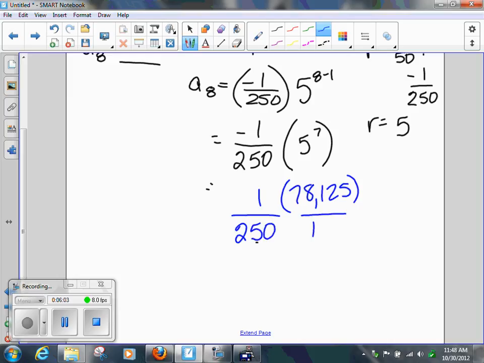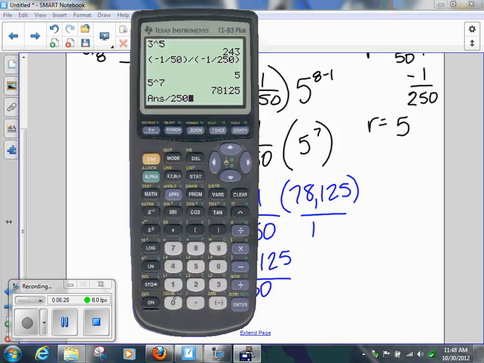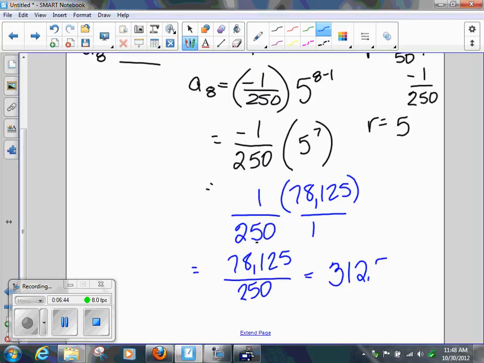Now, here's my suggestion. Put it in your calculator: 78,125 divided by 250. You don't have to enter 1/250ths times 78,125, but when you do that, you should get 312.5, which is right on. Was that the one we needed to see? Megan, you cool with that? Any questions at all? Because it's negative times positive, which is a negative.